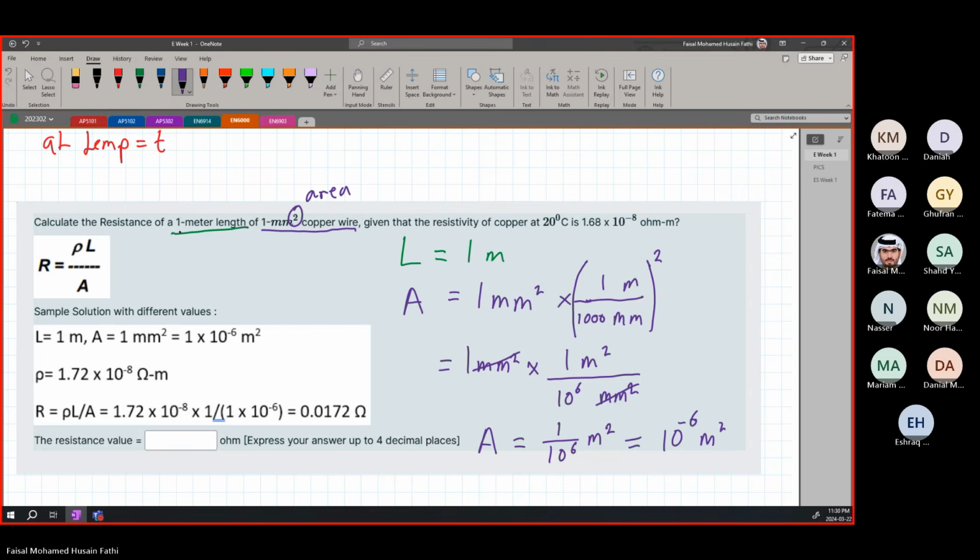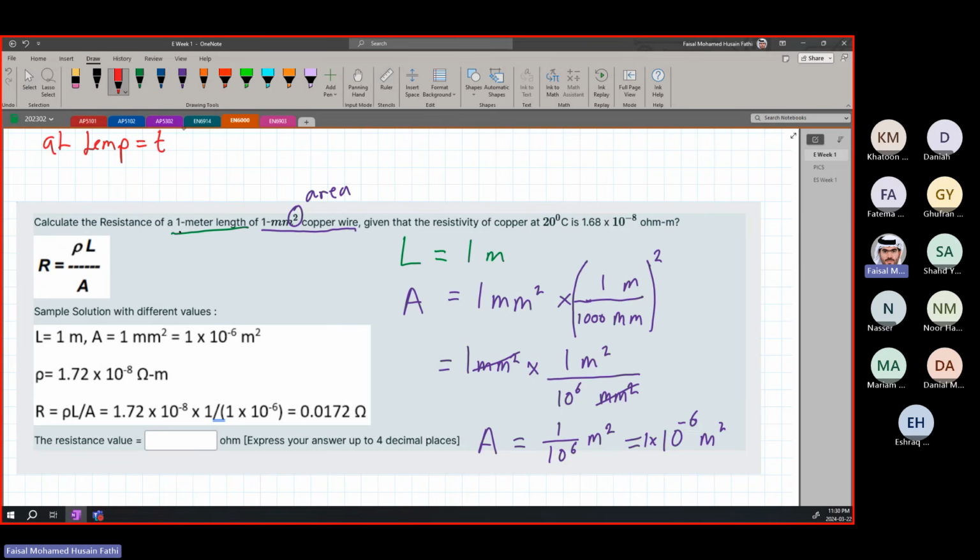This is how you do the conversion, or another way to write this is 1 times 10 to the power of minus 6. It's the same thing. So far I just read up to the comma, and this is how much I had to solve. Make sure you're always converting your units from the very beginning. Do not save it till the end, because you might forget, and a lot of students lose marks because of unit conversion. Now we continue reading.